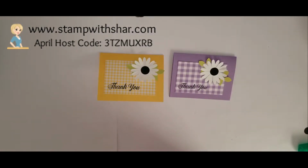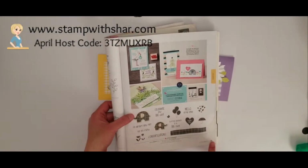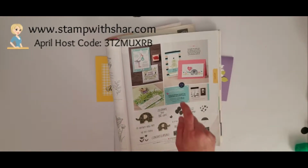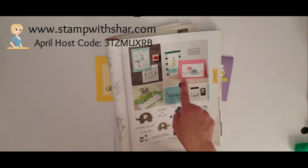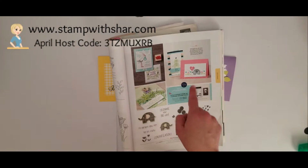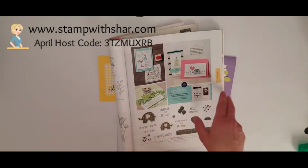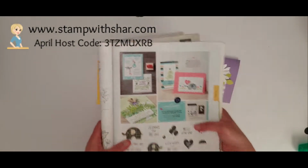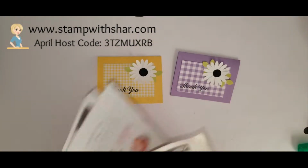It's Monday, which means it's Casing the Catalog Monday. Now my inspiration I found on page 91 in our annual catalog. The bundle price is retiring, but this stamp set and punch will be in our new catalog that will be coming up soon. So this is the card we're creating today.